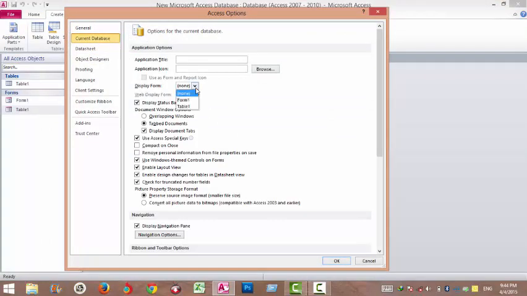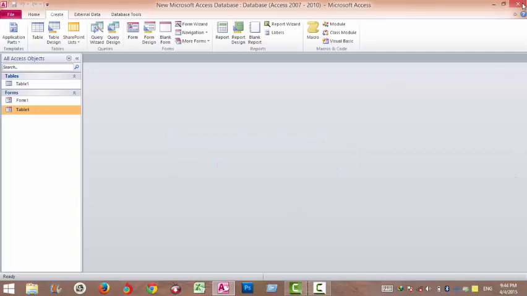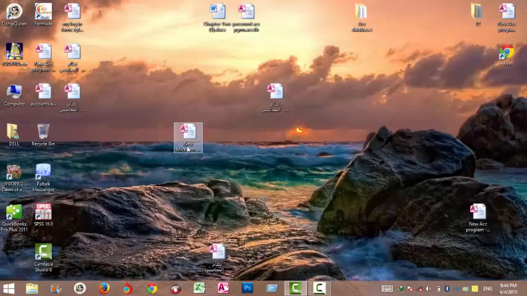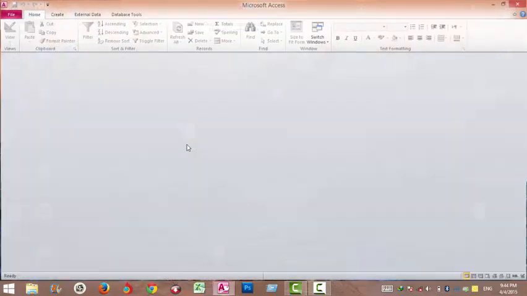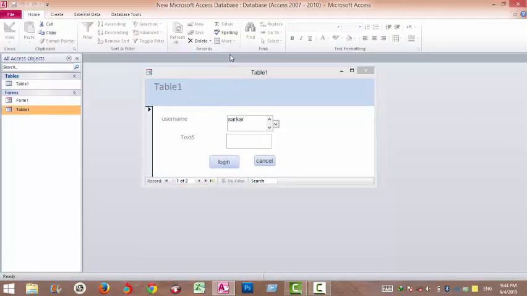In display form we choose the table 1 form. Click OK. Now it wants us to close it and reopen it, and we'll do that. Okay, let's do it.